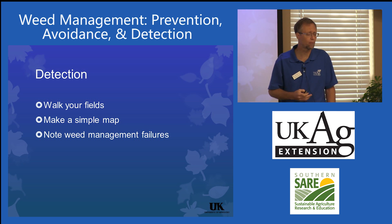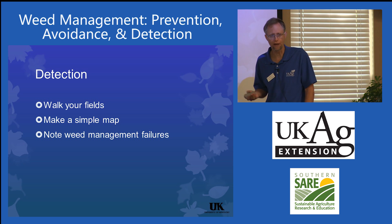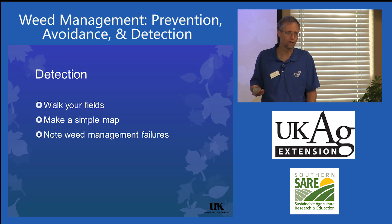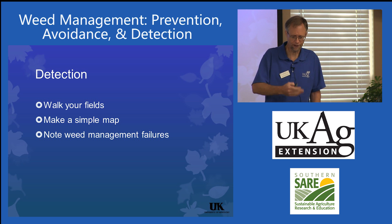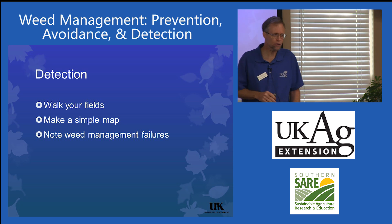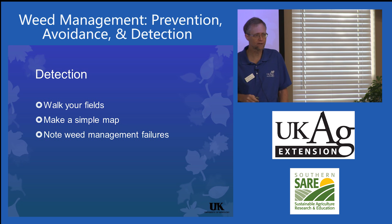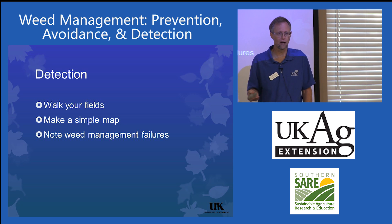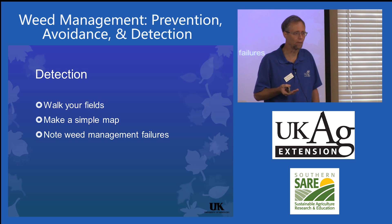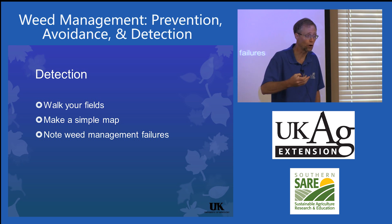Detection is very important — you need to walk through your fields. Larger grain growers with Roundup Ready crops on 500 to 1,000 acres can spray from the cab and may not check their field for a month or two. But small growers and homeowners should be out walking their fields or gardens every day. If they see something unusual, tell them to give you a call. It's better to know about potential problems before they become real problems — that's how issues like the Asian longhorned beetle get discovered.